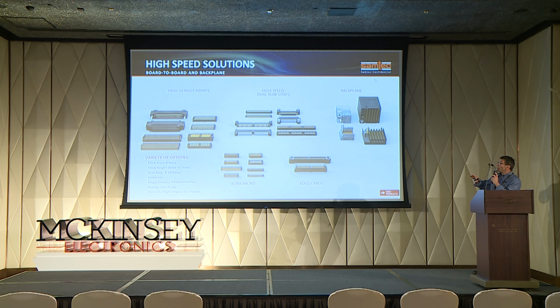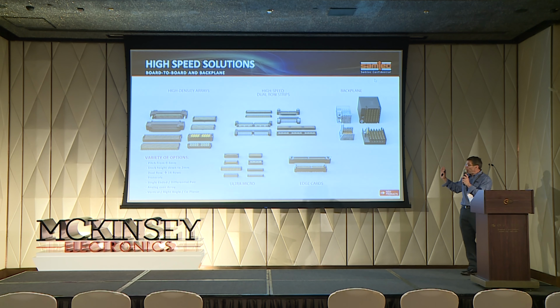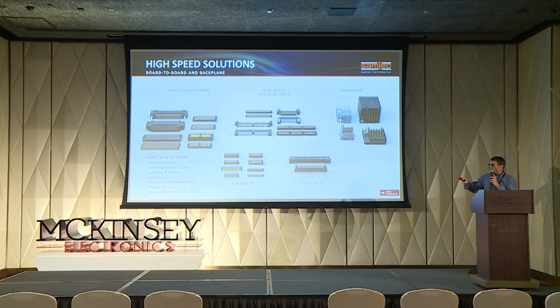So it really gives you a lot of flexibility. And aside from the arrays, we go from pin pitches from 0.4 millimeters upwards in high-speed connectors, stack heights down to 2 millimeters, dual row up to 14 rows. So most of our series will start at 2-row strips. It could be an Edge Rate or a Q series. The Ultra Micro gets us down to very, very low stack heights.